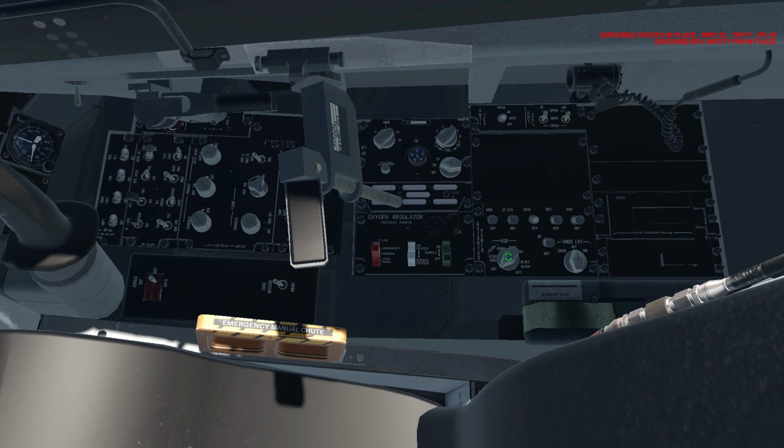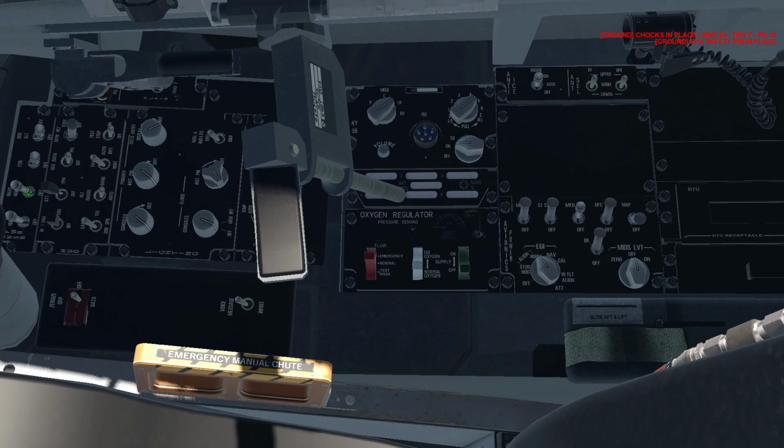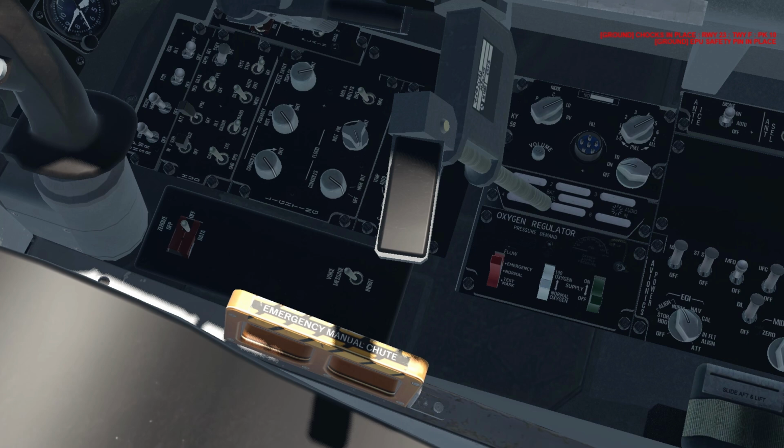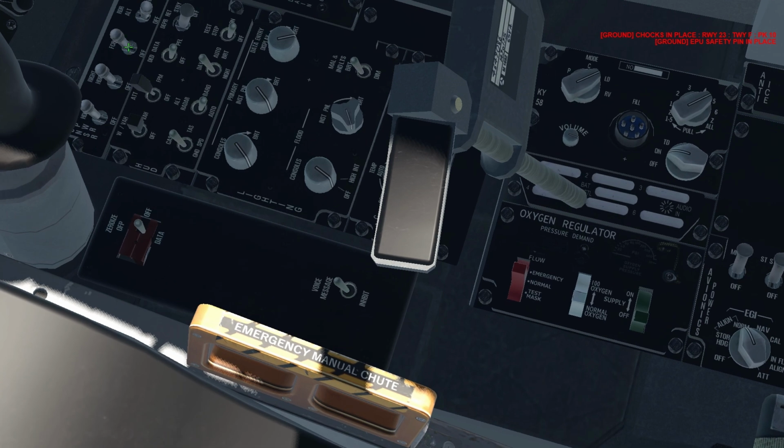Now you go to the EGI, you click EGI to norm, MMC, store station power, MFD power, upfront control power, and data link power. NTIs, you click to auto. Left hard point, right hard point. FCR radar altitude to standby.